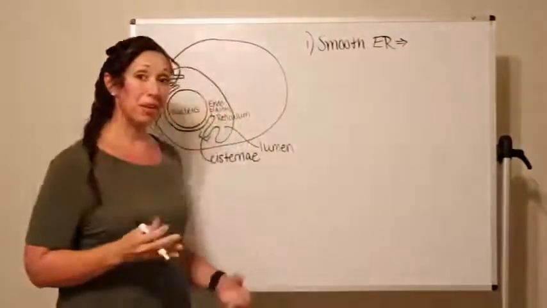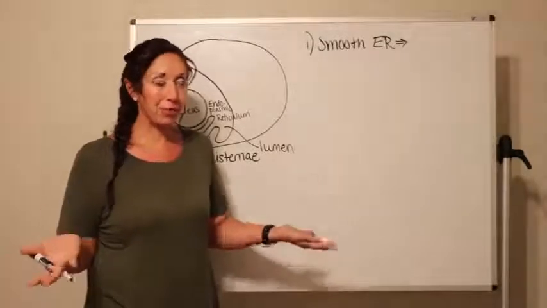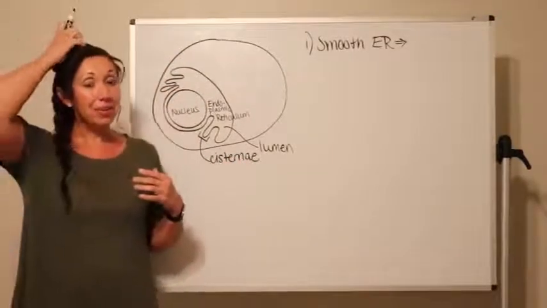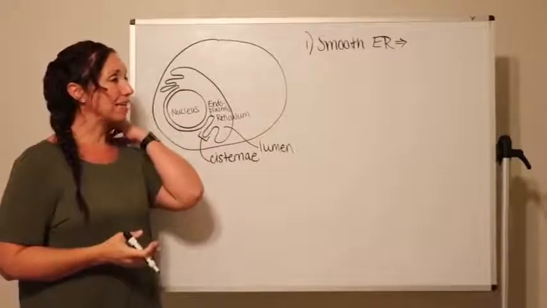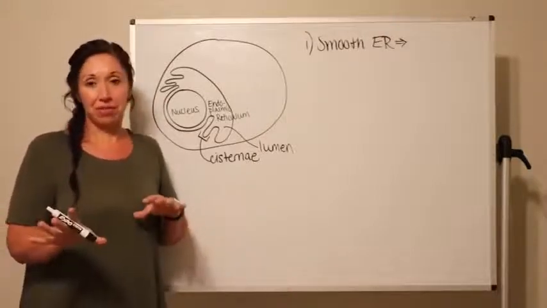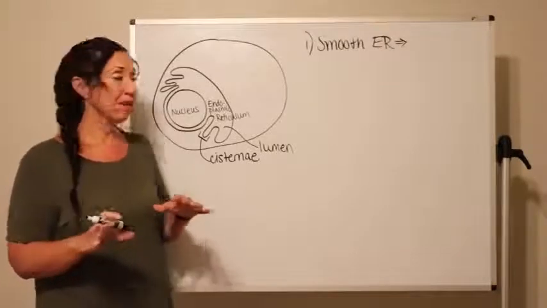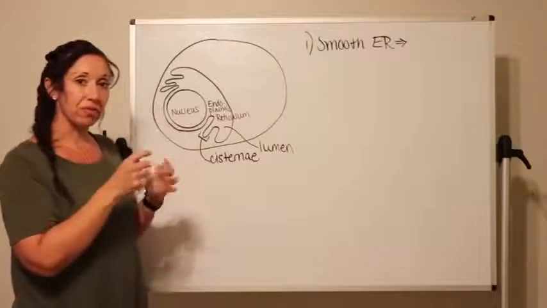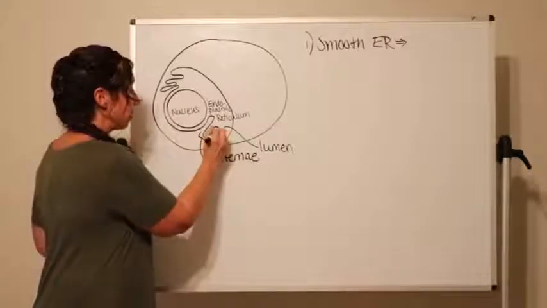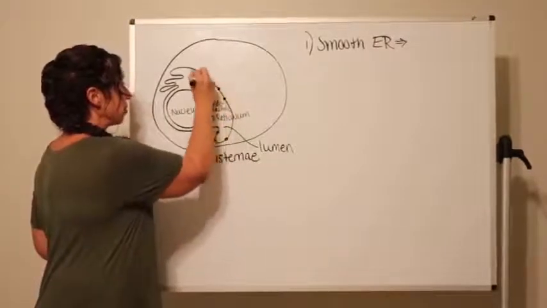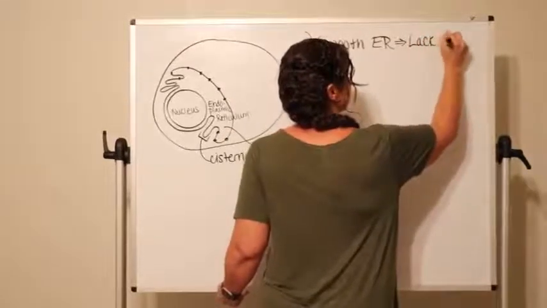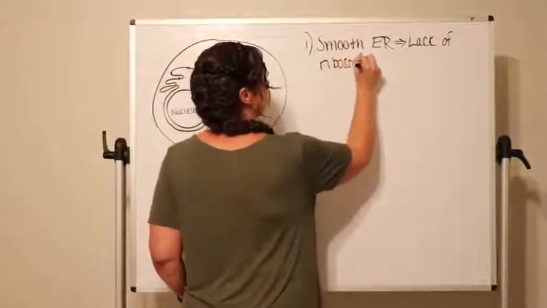We literally call it smooth because there's a lack of ribosomes. There are no ribosomes. We put a lot of nomenclature on the structures within a cell based upon what we used to see in a microscope, and the more detail we got, it was nice to see that it actually correlated. It's smooth compared to the rough only because of the lack of ribosomes. The functions of the two endoplasmic reticulums are completely different. The smooth and the rough cohabitate together. Usually you'll see the smooth closer to the nucleus, but not necessarily. But the rough, you'll know it's rough because you'll see ribosomes embedded all throughout. So the smooth ER is called smooth because there's a lack of ribosomes in the membrane.